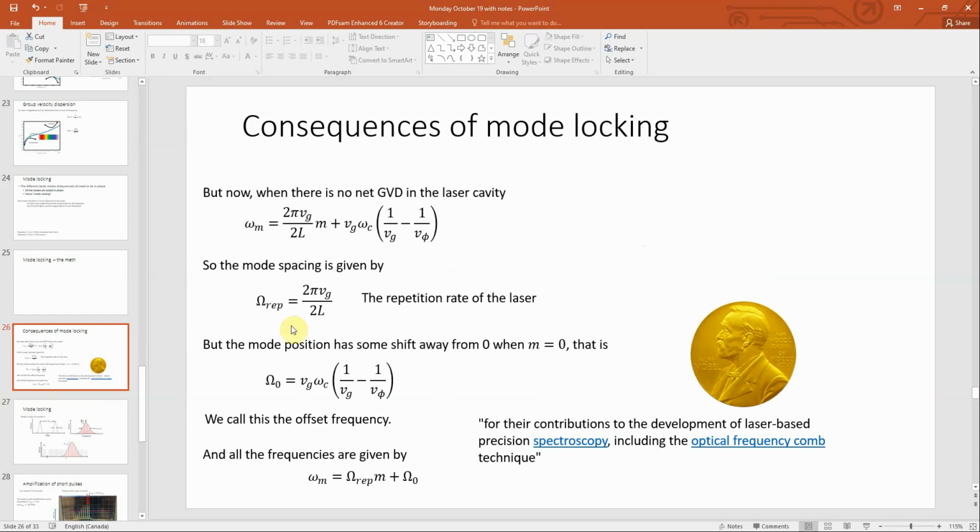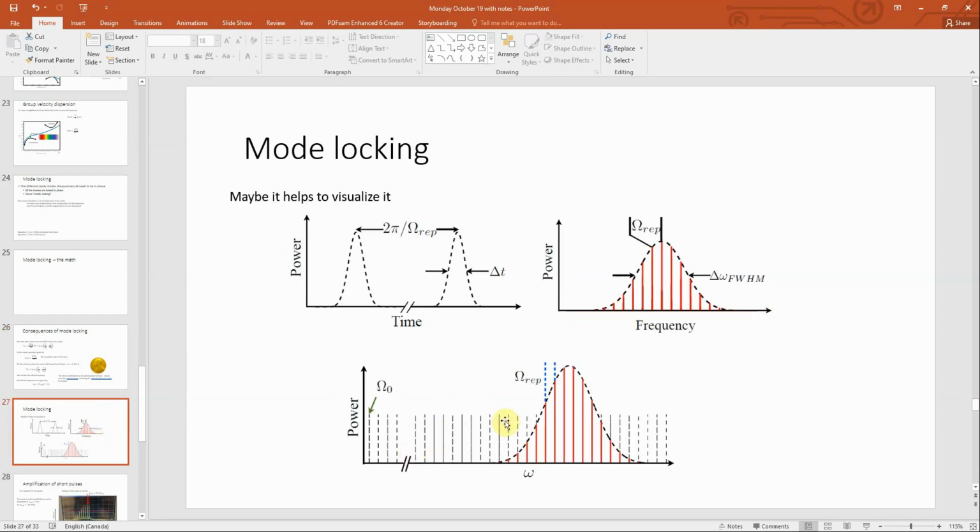Now, we also talked about this offset frequency here. It turns out that if you look very, very closely at this, you go all the way down, this spacing is actually completely evenly spaced. But if you look all the way down to 0, it turns out that this isn't necessarily 0. And that offset from 0 is called the offset frequency, omega naught. And the measurement of this is what allows us to measure this frequency extremely precisely, and that allows us to know where these frequencies are extremely precisely as well. Or conversely, if we know these frequencies extremely precisely, we can then know what these frequencies are extremely precisely.